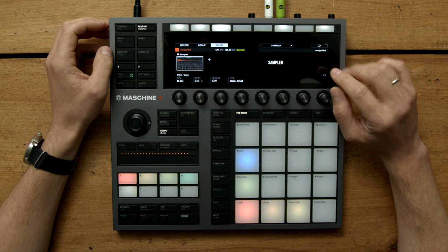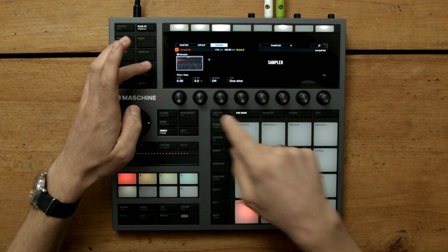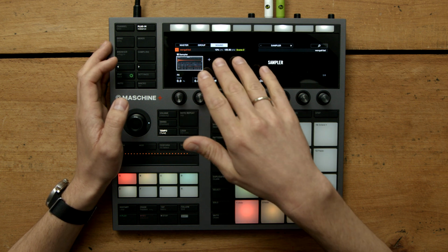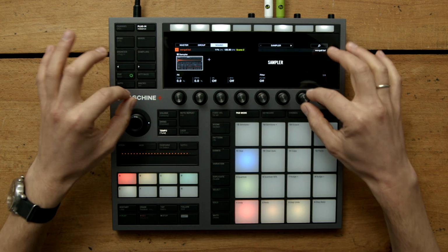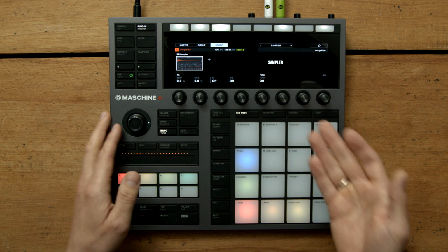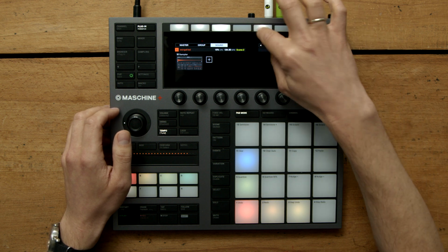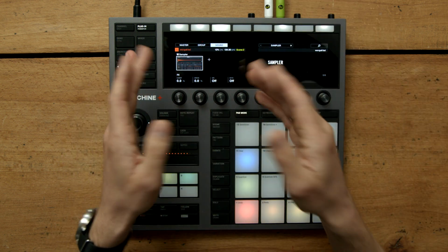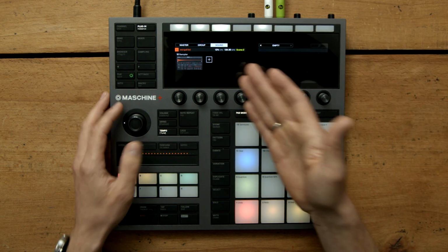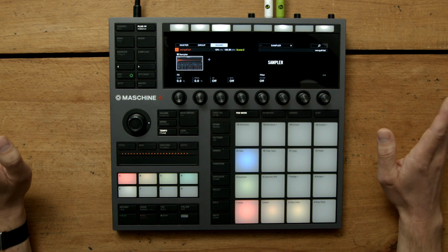Something I don't like, which I already mocked, are those symbols for the sampler, and then you have the parameters on the different pages underneath. I want a proper visual interface that includes those encoders inside it. I don't need a symbol, and it's a waste of space. And then of course you have this plus button, but here's one button left, and put the plus to here, and I need to switch to all the different types of effects I have after the sampler with those buttons anyway. So I don't understand this. This is the heritage from the software version, but get rid of it, please.